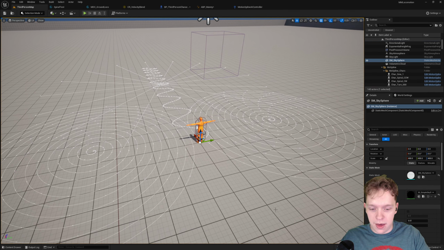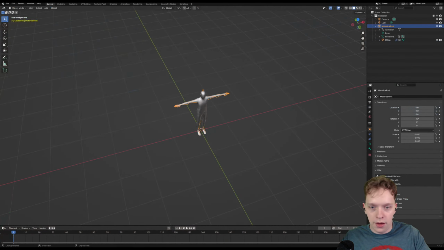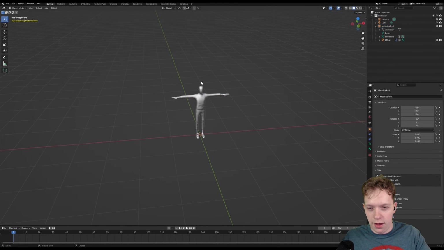So let's go ahead and switch over into Blender because I already have exported some animations that I need to bring into Blender so that we can get these running with the Motorica skeleton here. I might be able to make the workflow a bit better if I used the Mogen plugin for Unreal Engine, but I have not tried that yet.